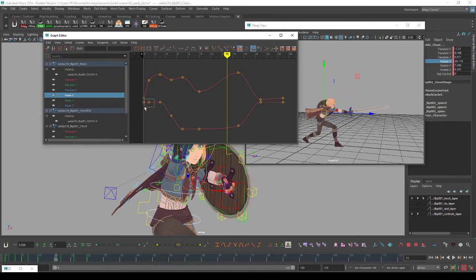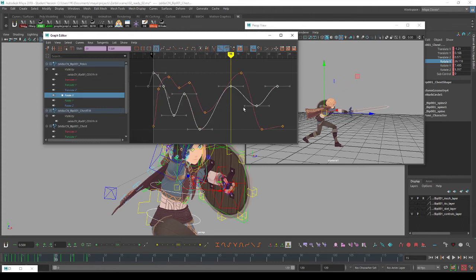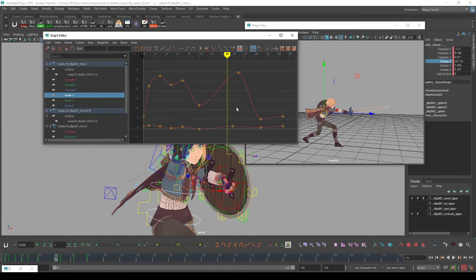I use this when I'm doing offsetting, for example, or if I want to copy the shape of the curve, I can do that. And then 3 is to stack all the curves together. So you can use it in any situation that is suitable. For me, I usually use 1 and 2.